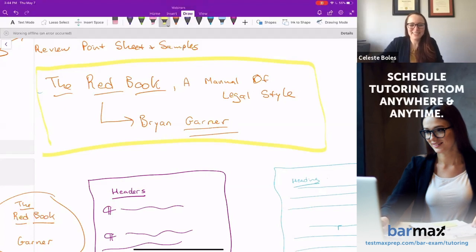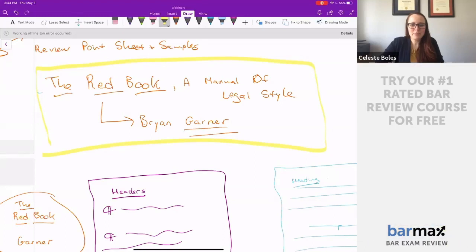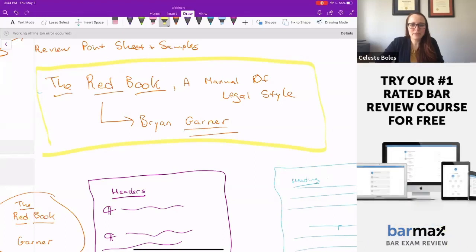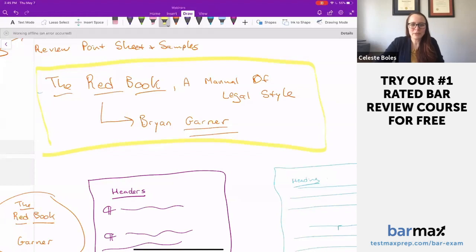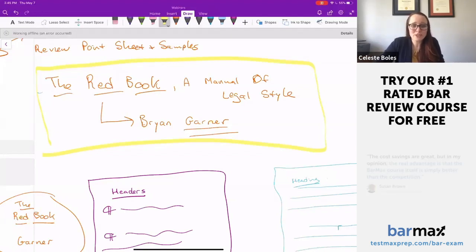Let's see. We already answered, you do get a hard copy of the file, and okay, I did get through the tips. I got through like how to go through it. Somebody was concerned I was answering a lot of questions. It's a balance. It's a balance. And I did do 2 office hours about it for the BarMax students.